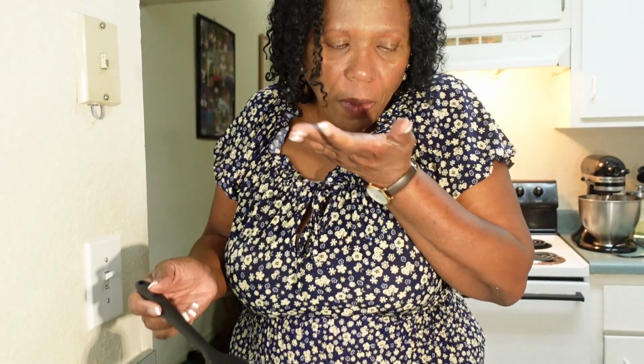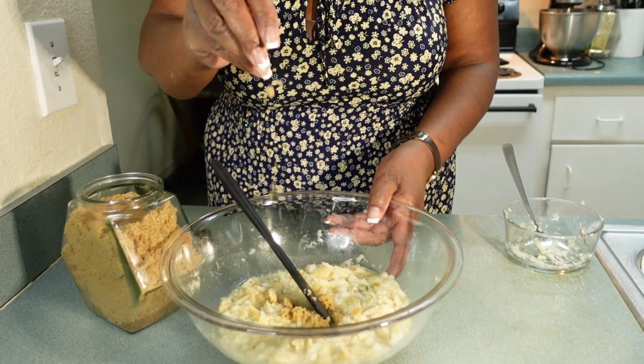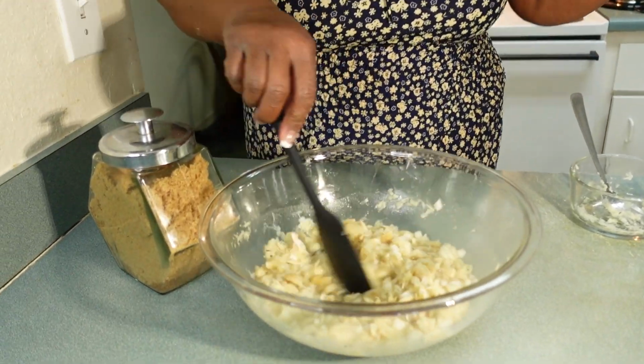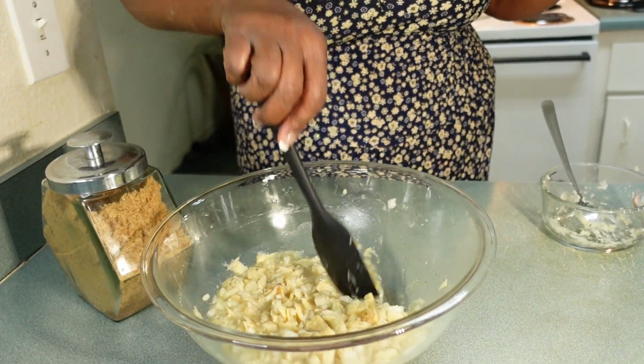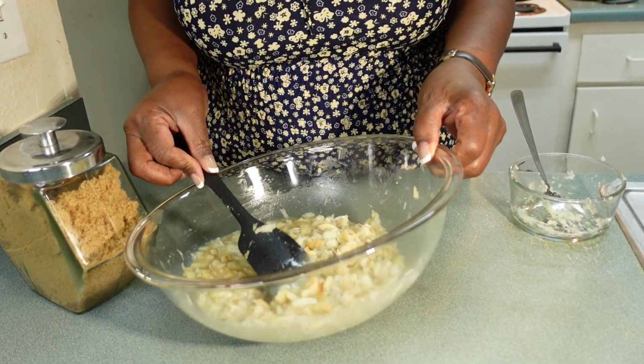Now I'm gonna go ahead and taste this and tell you what it tastes like. Put a little bit in my hand. And I didn't add any salt to it. It tastes perfecto. As I said, if you want to add a little bit of sugar, you can. As a matter of fact, I think I'm going to do that. A little pinch of sugar, only a pinch. Put it in there, and that's it. And stir it up, stir it up. And this is how you make fish cakes, guys. If you ever made it before, this is how you make your fish cake. I'm going to taste it again with a little pinch of sugar in it.